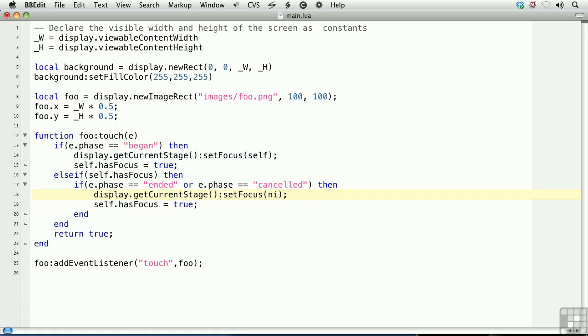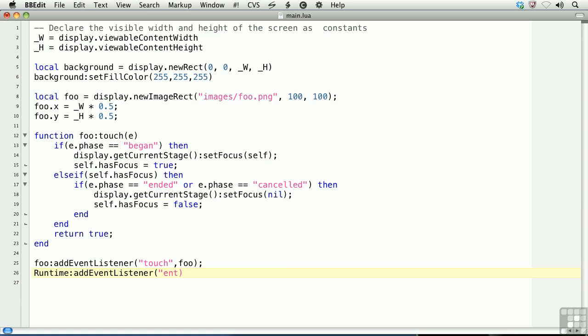Release focus by passing nil, then set this to false. So far, the code really doesn't do anything except assign focus on the beginning of the touch and release it on the end. Now we'll use a runtime event listener to tween the object.